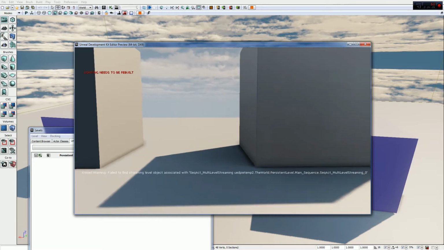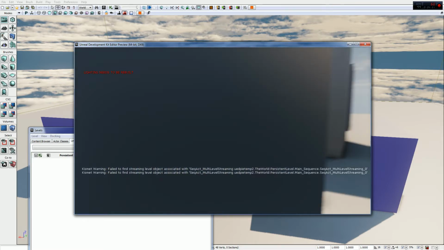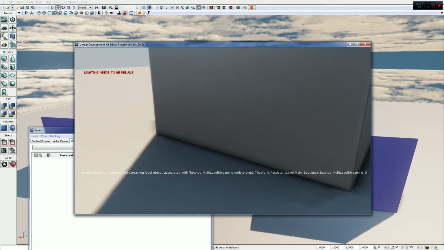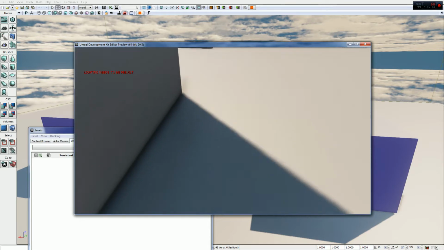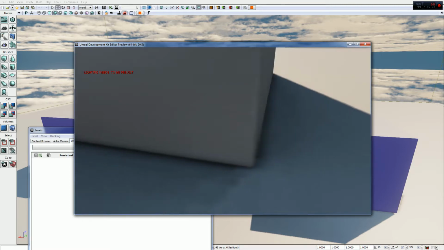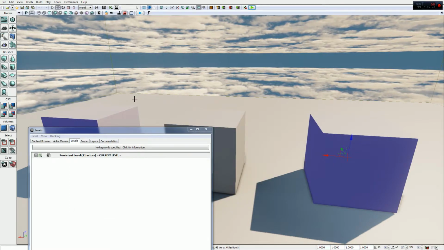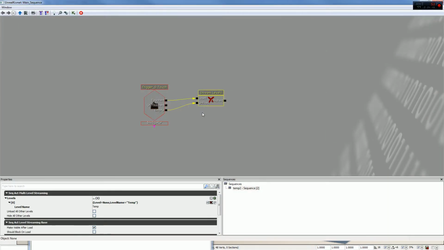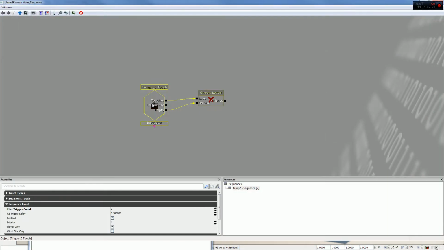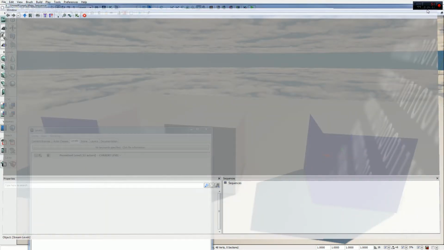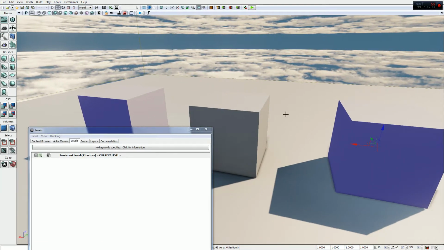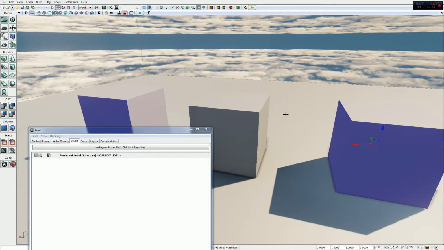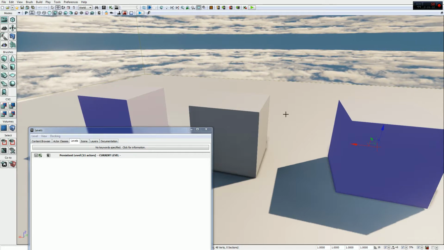Now, of course, it's got to rebuild the lighting. But see, now, if we walk inside of this thing, that trigger's still there, but it's not able to find that streaming level because it's not there anymore, right? So if we open up the Kismet sequence, it can't find that level. So it's just giving us that error. But it still worked. We can just delete those, and the trigger can just sit there. But essentially, we just merged them together. No problems, nothing. It just merges easily. You just have to put it into a new file.